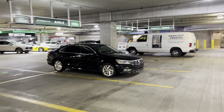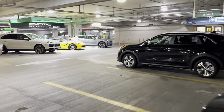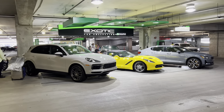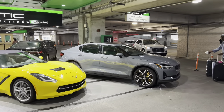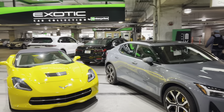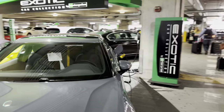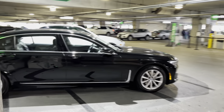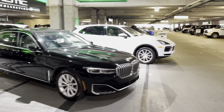Let's take a quick tour over at Enterprise. Looks like they have some cars in the exotic collection. We got a Porsche Cayenne, a Chevy Corvette C7 convertible, and a Volvo Polestar. On the other side we got a BMW 7 Series and another Porsche Cayenne. Looks like somebody's taking one of them.